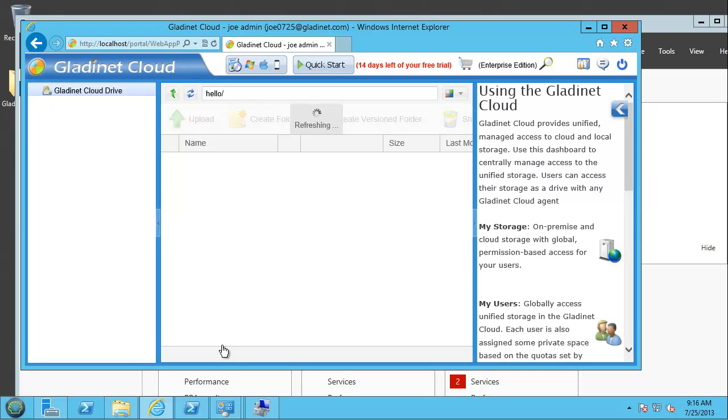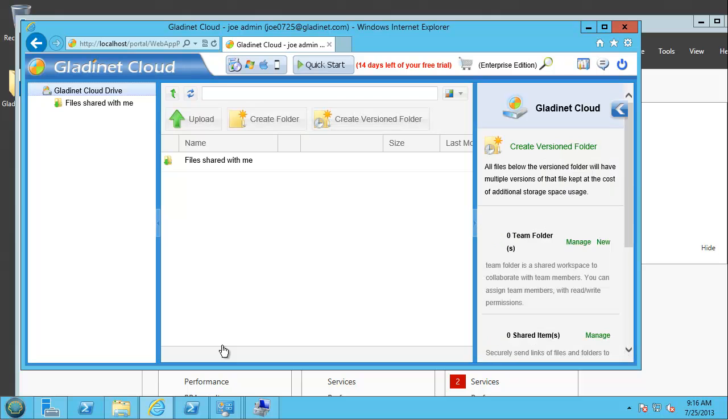So now, after setting up the Active Directory and setting up the storage, the system is up. It's up and running. You can see the web portal is up. You can browse the files and folders. The next step for you is probably to set up a fully qualified domain name and set up an SSL certificate, so you don't need to use the local host anymore. That's further configuration, but for now the system is up and running. It's done. Thank you very much.